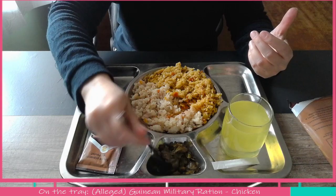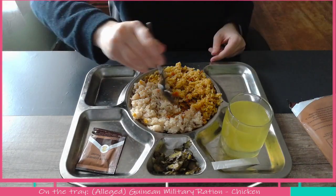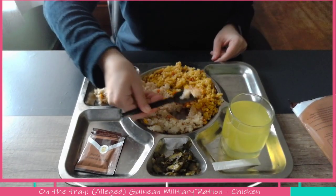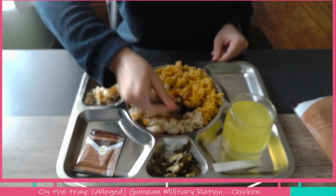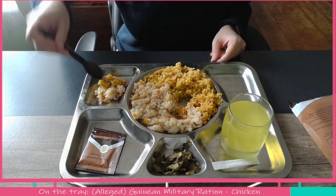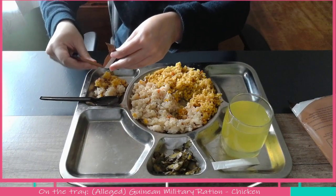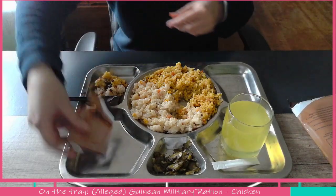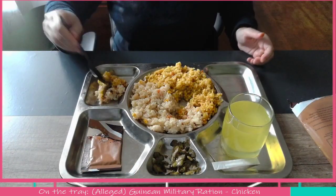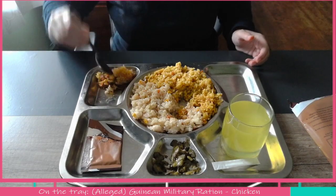But again, this got oil in it and it doesn't help anything. Okay, let's do this. We're going to get a little bit of the plain chicken rice. I'm trying to scoop out from the portion when I already added the sauce in, okay? There's that. I'm going to add a little bit more of the sauce. That's more than a little bit. And I'm going to add some pickles to it. Just make it a combo, since you would have one tray, you would mix it all together probably. Make some sort of rice sauce pickle combo.